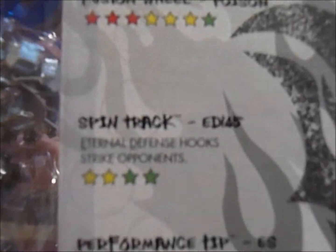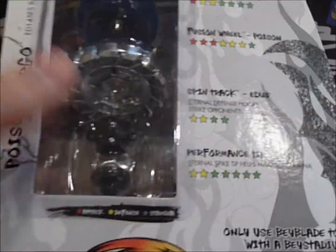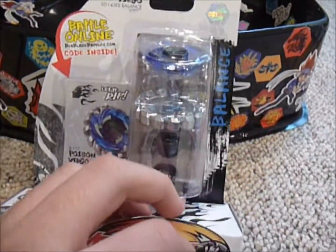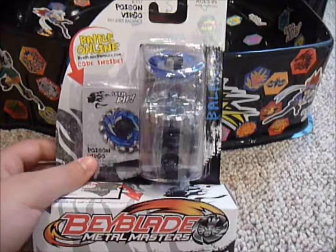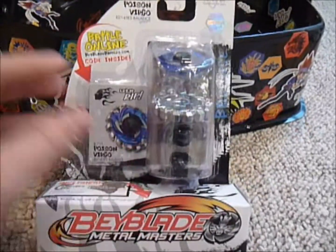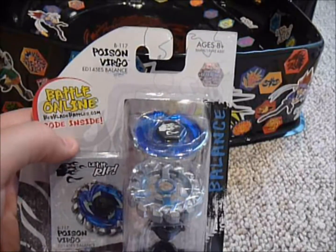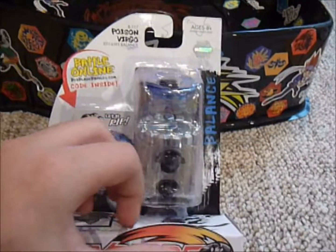One thing I don't like about it, though — as I said, it's supposed to be ED-145, but what I noticed is that what's in there is not ED-145, that is just regular 145. So I don't know if it's just mine, or maybe the whole packaging — but whoever packages this messed up, because it is supposed to be ED-145, ES, and I got just 145, ES.